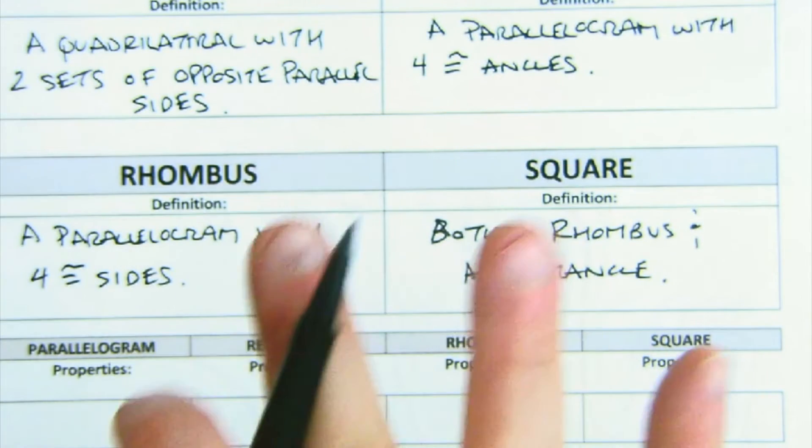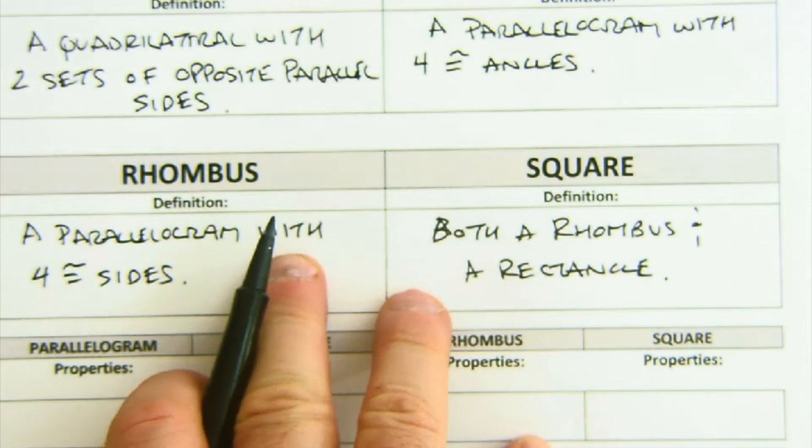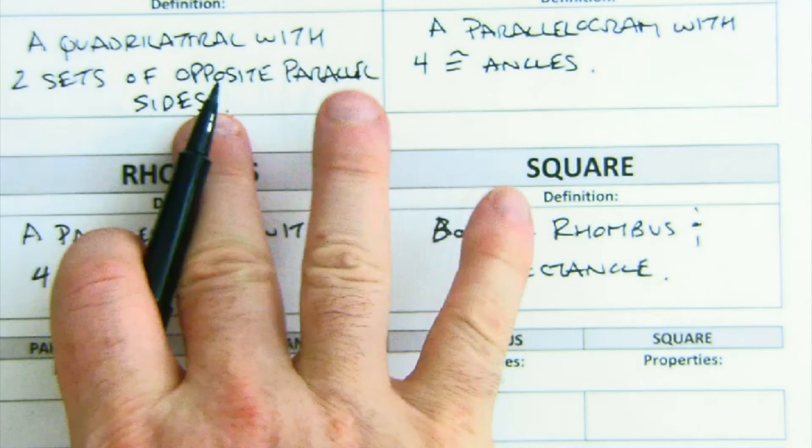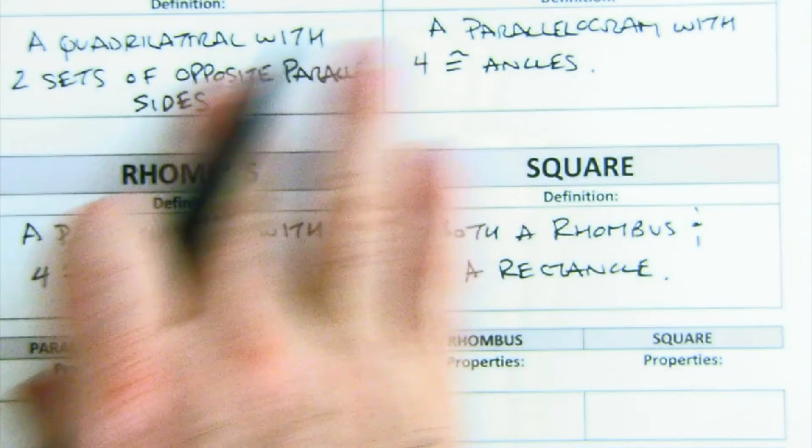First of all, each shape has a definition. And you know the crazy thing about math is that definitions kind of change a little bit from textbook to textbook, which shouldn't in my belief.